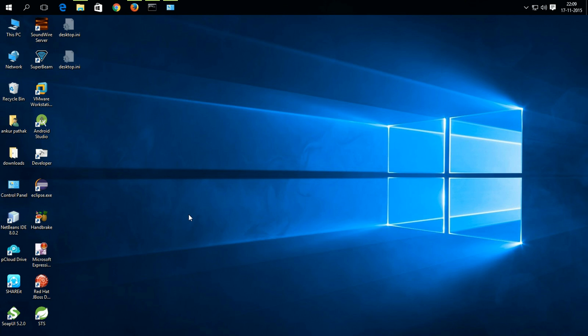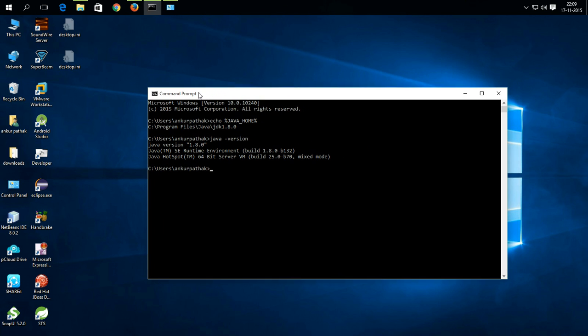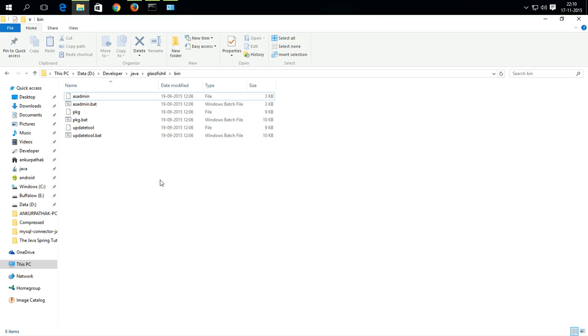So now open the command prompt and type the command asadmin and press enter. Once you press enter, you will enter the asadmin shell. Okay, fine. Let me show you where this executable is available.